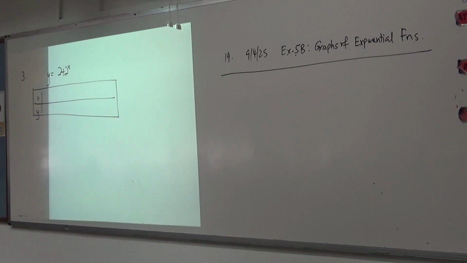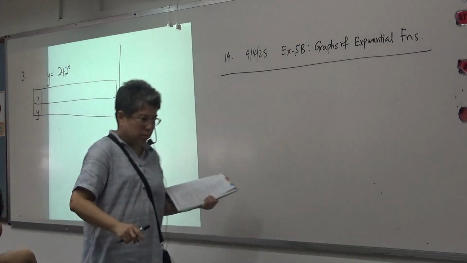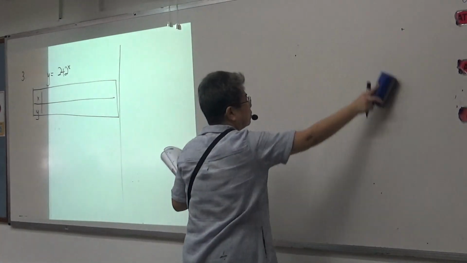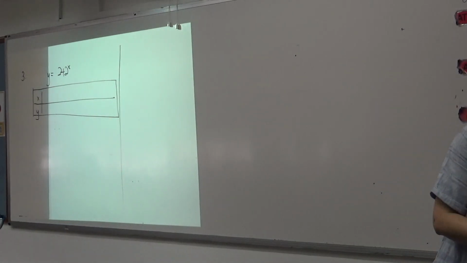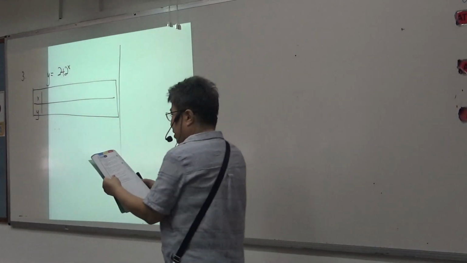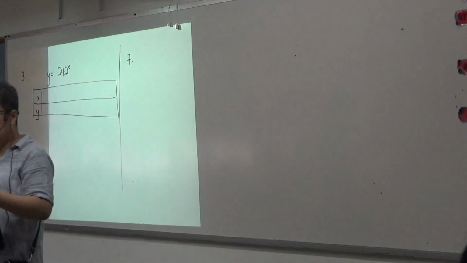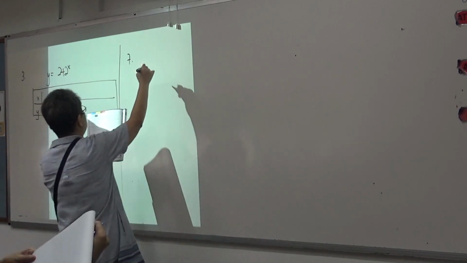Okay? Alright, so number 3, scale given, everything okay? Okay, next question. First question, number 2. Oh, you're very lucky. It's not 4 questions, it's only 3. Number 7. Using a scale of 2 cm to 1 unit on the x-axis and 2 cm to 5 units on the y-axis, draw the graph of this.